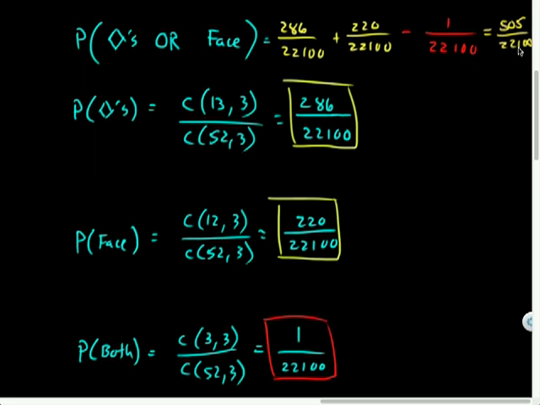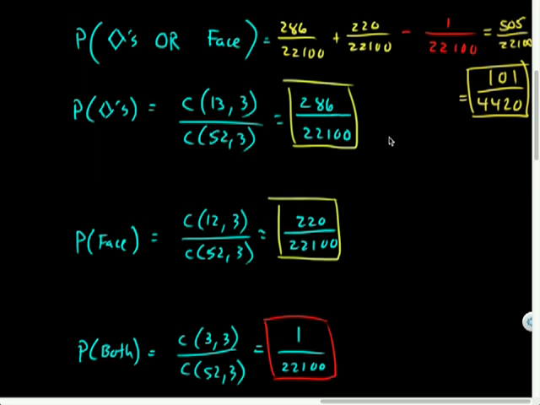Is anyone double checking my math here? 220 plus 286, yeah, okay, I got that right. So 505 divided by 22100. There's a 2.28% chance of this occurring, and as a fraction, my answer is 101 out of 420. Right? So there we go. So that's the idea for that.